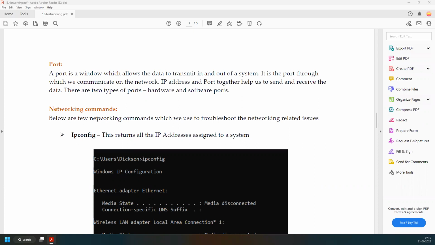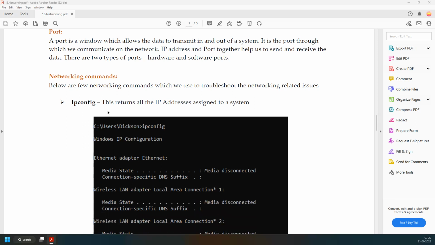These ports help you exchange data. Now, I'm talking here and you are able to hear that, right? So my voice is getting converted into packets and coming to you, and you are able to hear it. This is happening through the hard ports. Now, we have something called software ports as well. Software ports are the ones that we don't see on the system, but they are internally available within the operating system. Any operating system has its own list of ports. There are 65,000 plus ports that you can use. By using a certain port number, you are saying that you are going to transact data through that port number only.